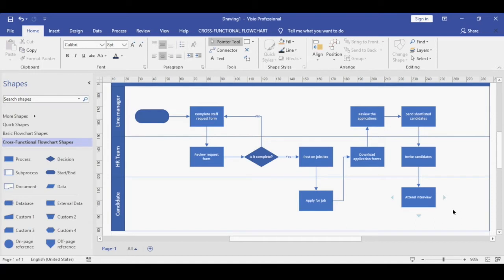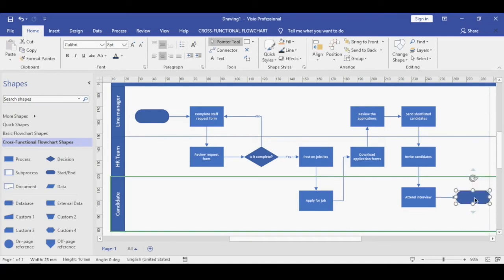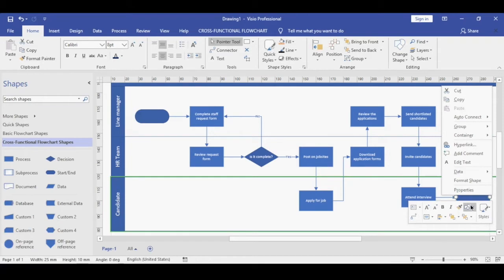Sometimes, to make it easy for whoever is reading it, I shade or fill my end shape with red.